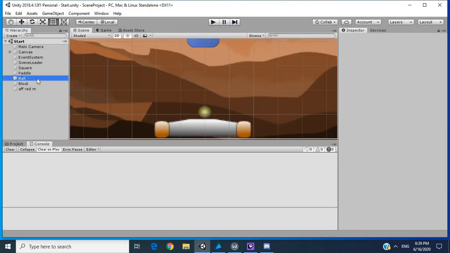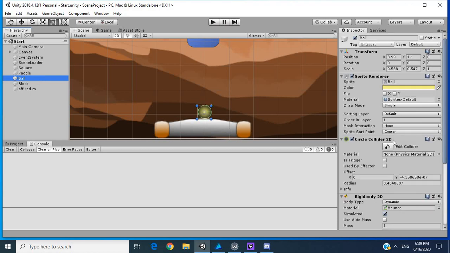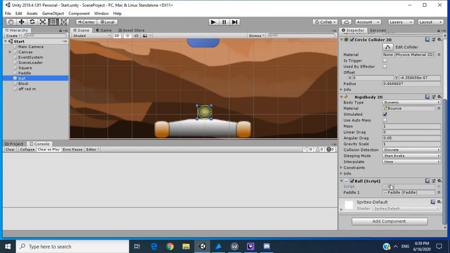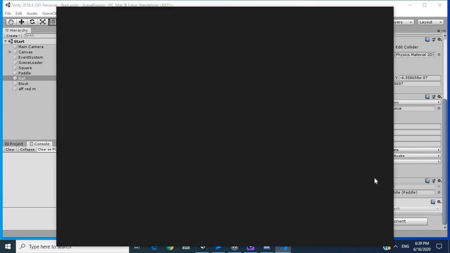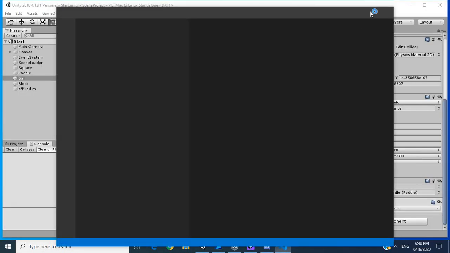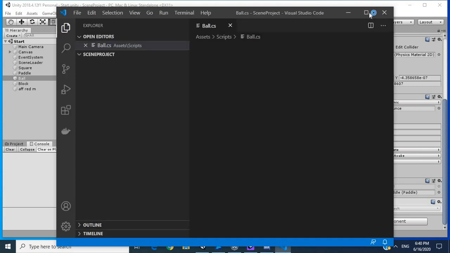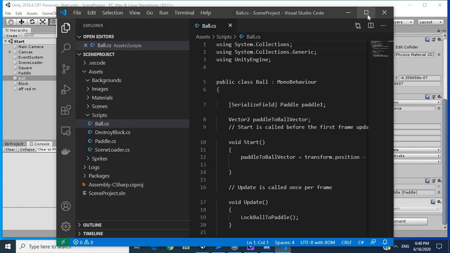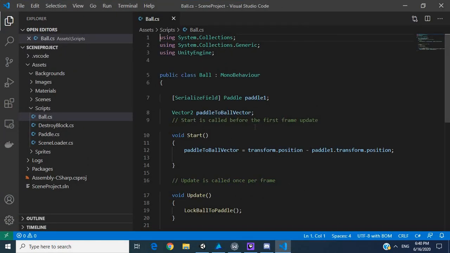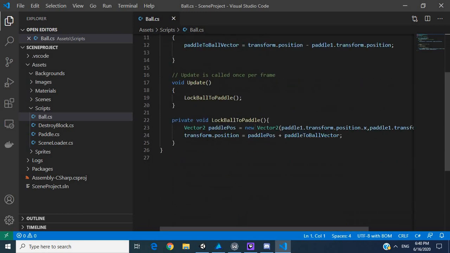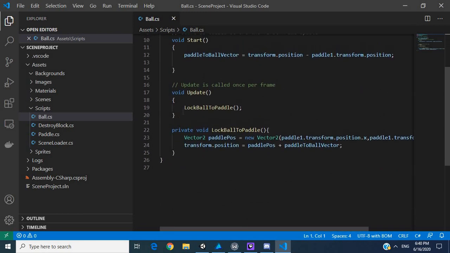In our ball script, let's go into that script. Here in our update method, we have lock ball to paddle.